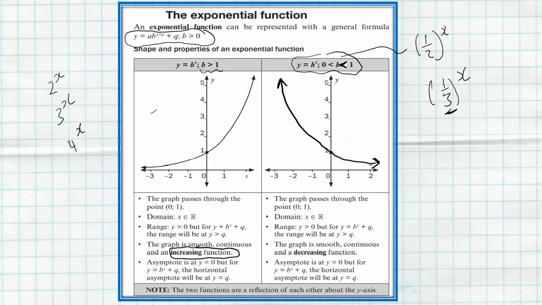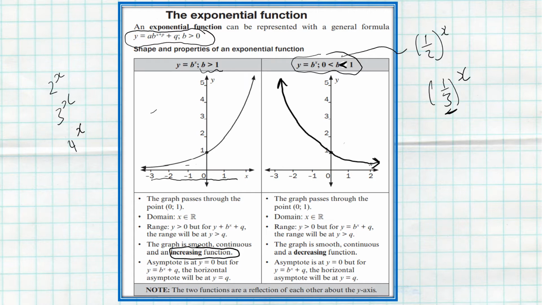And why do we say it's an increasing exponential function? Because as the values of x are increasing, also the values of y are increasing. Or as the values of x are decreasing, also the values of y are also what? Also decreasing. Okay, let's take a look at what I'm trying to say here. So if you check when this graph is moving like that, you can notice that the values of x now are increasing. They are moving from negative to positive. They are increasing, right? Also, the values of y, it's from 0 there, and it's also going up. As the values of x are increasing, also the values of y of the graph are also what?